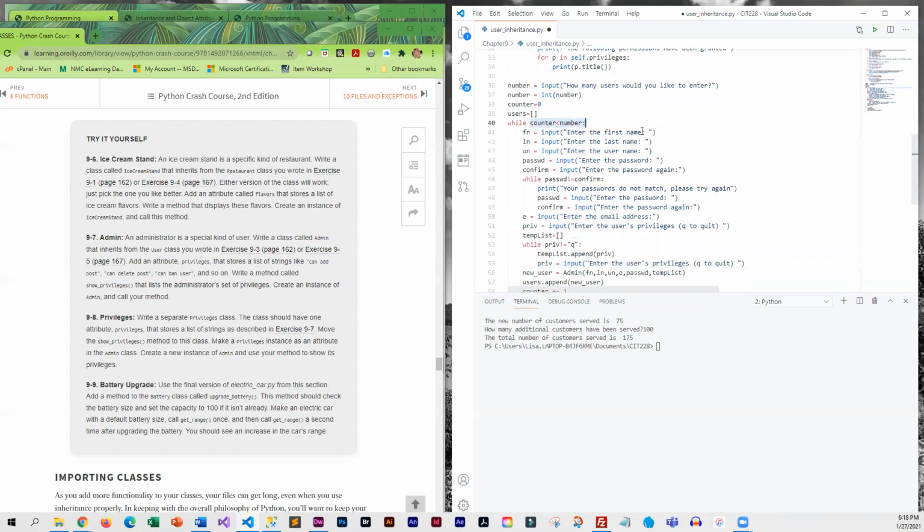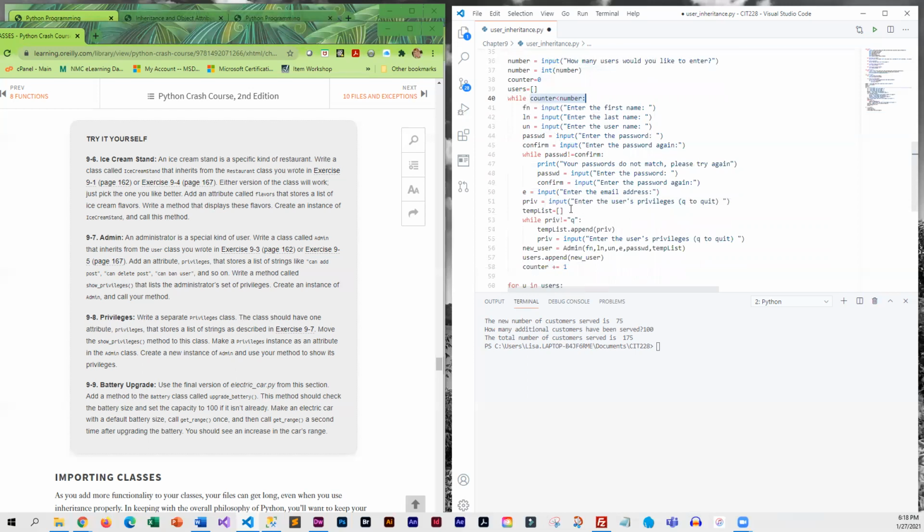And so then I'm having them enter all that user information, and your information might be different because, if you remember, it gave you some leeway as far as what you were going to store. I have a little loop here to make sure the passwords are the same because I chose password for something I was going to enter.